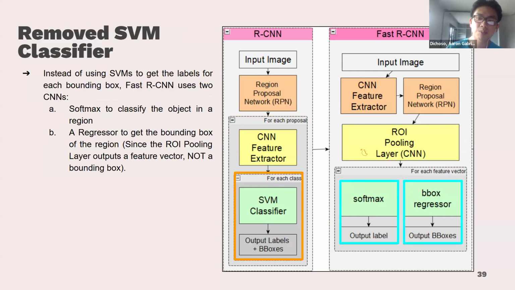Because remember, at this point, from the region of interest pooling layer, they are all in the form of feature vectors. So we need to convert all of those feature vectors back into regions and bounding boxes to show in the image. This is what that regressor does.